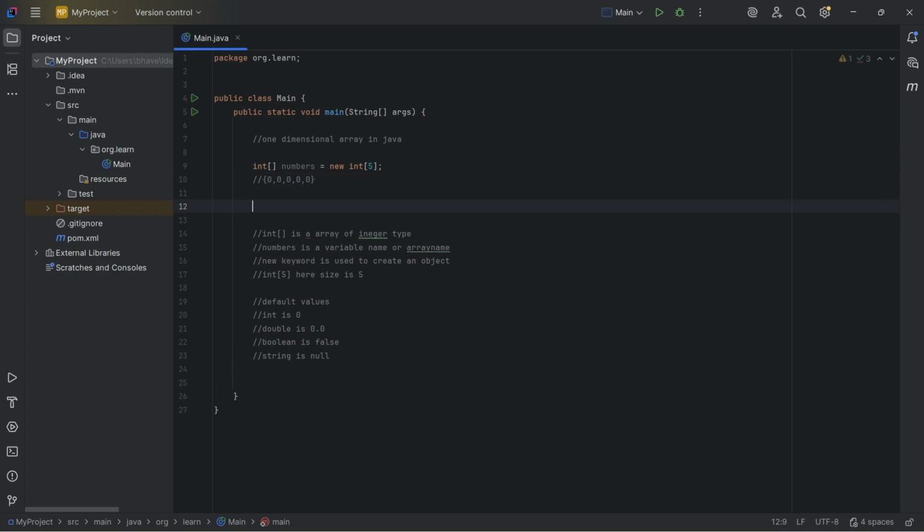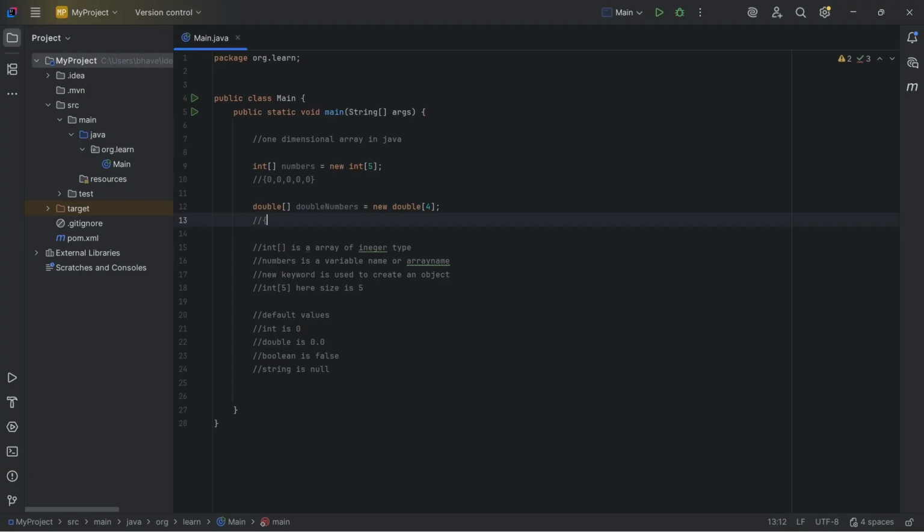If we would have declared, instead of int, let's say double numbers equals to new double, let's say size is 4. So the default values for this would be like this: 0.0, 0.0, 0.0, 0.0.